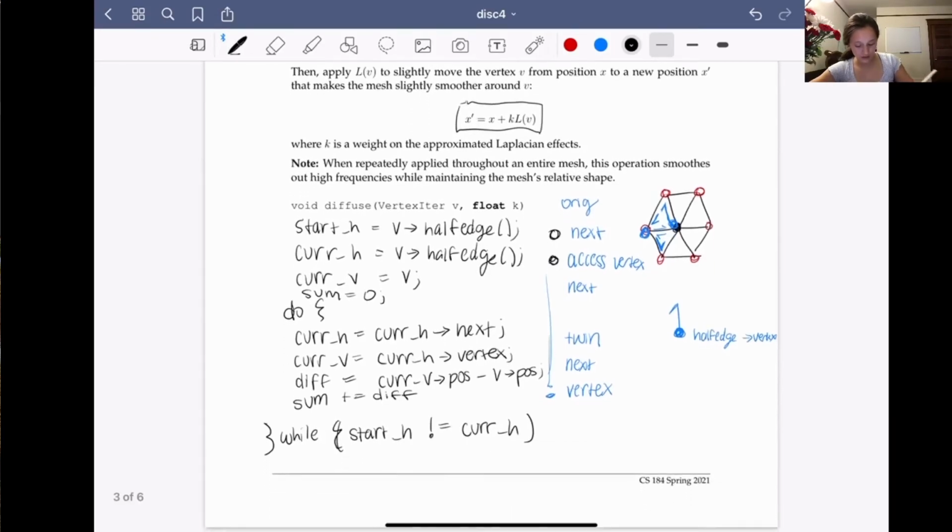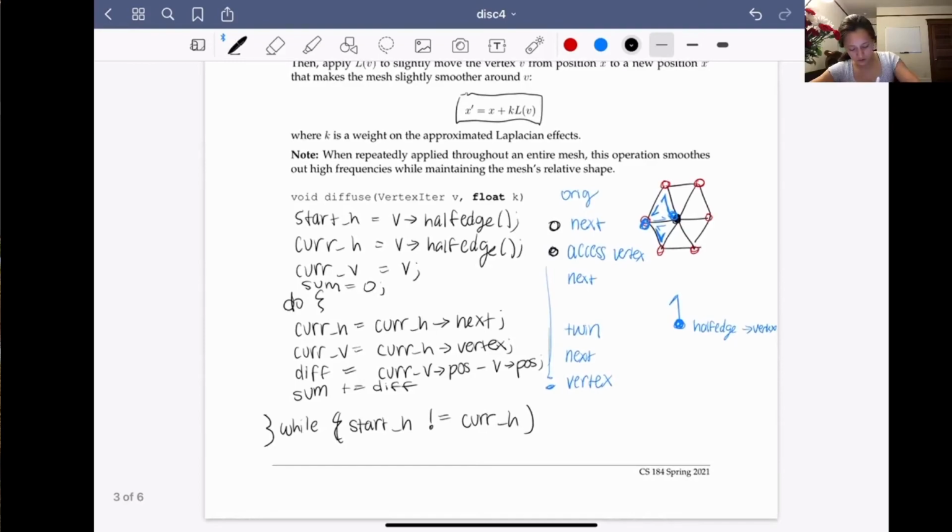Okay, and then now we need to finish our loop. So we need to do cur h equals cur h dot next. That's this one, twin. Let me just make some space, so then twin.